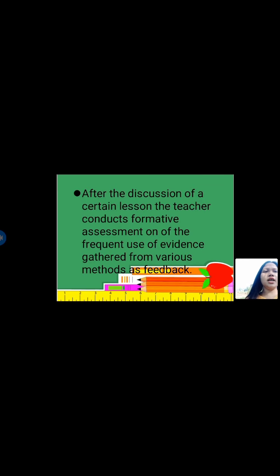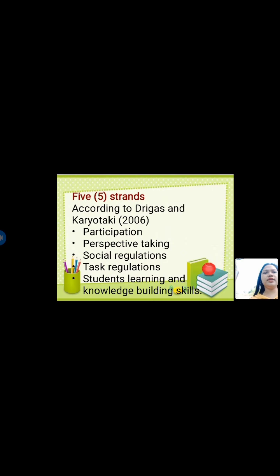Next is that after the discussion of a certain lesson, the teacher conducts formative assessment, with frequent use of evidence gathered from various methods as feedback. So guys, I want to share with you the 5 strands according to Dragas and Karyutake 2016. The first is participation, perspective taking, social regulation, task regulation, students' learning, and knowledge building skills.